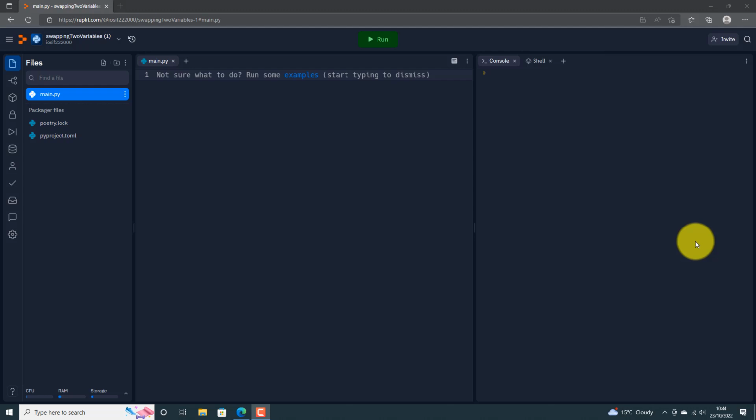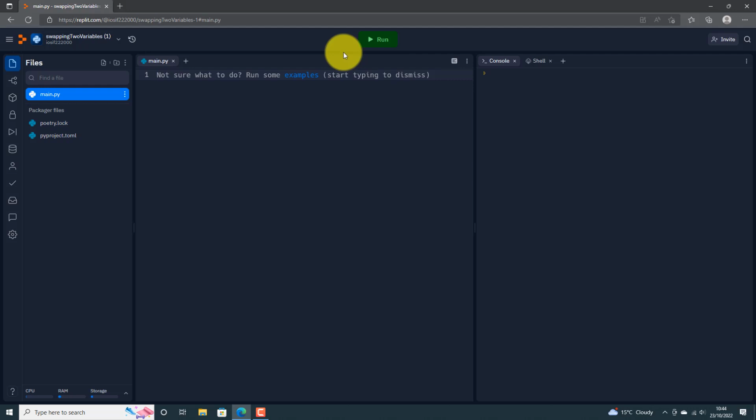This tutorial has the goal to make a challenge. The main goal of this challenge is to make an app which will swap the values between two variables. So how can we swap the values of two variables? In order to do so, let's make an example. In this way, you will understand better how you can swap the values between two variables.